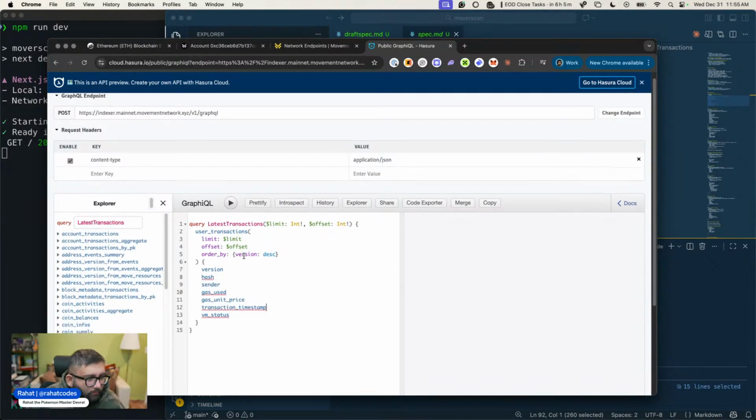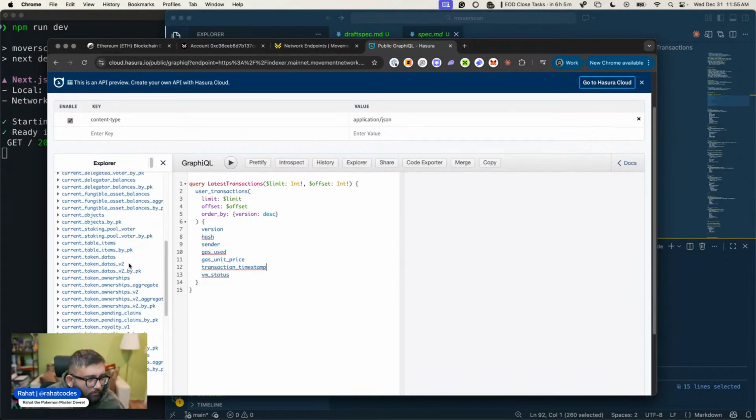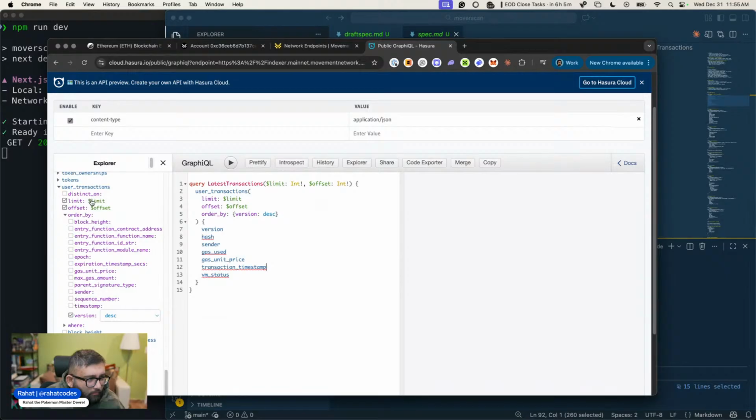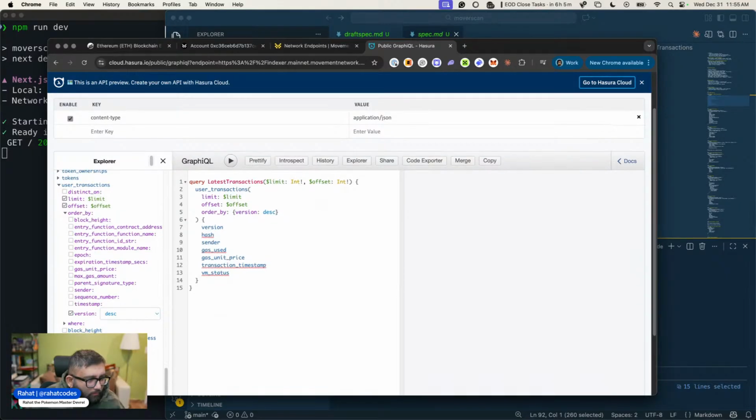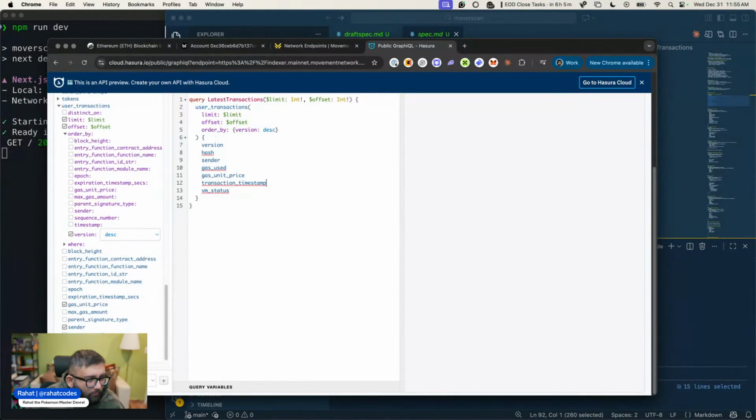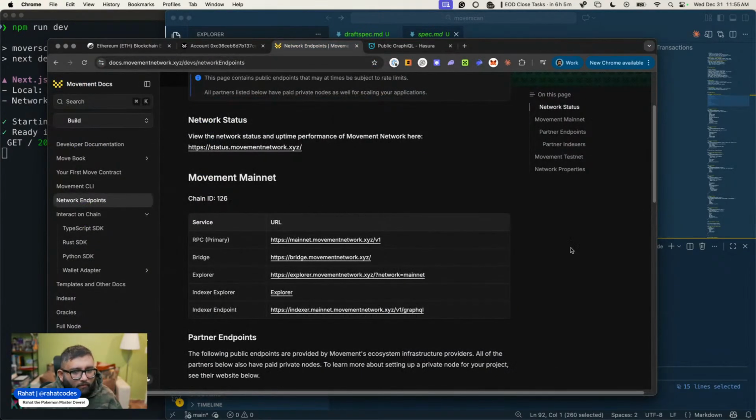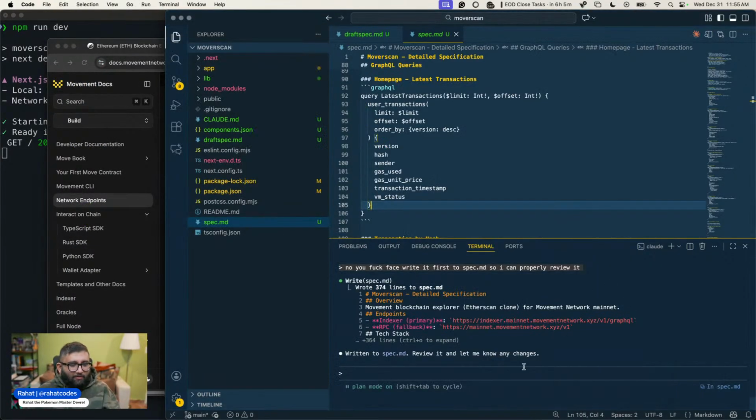Let's see. So it's actually hallucinating already. Let's see if it can actually. Here's what I'm going to have Claude do.